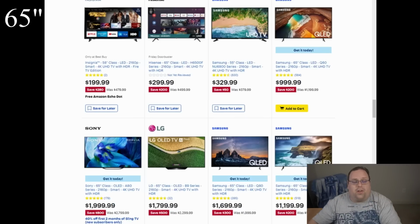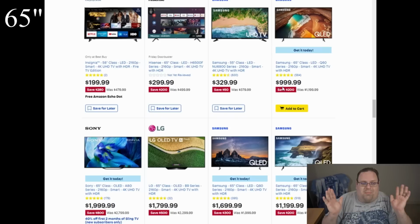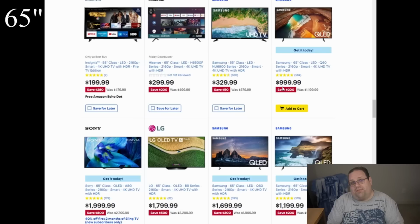Anyways, starting off with the deals. First up is a Friday doorbuster at Best Buy. And I think this is a pretty good deal. A lot of people hate on Hisense. I actually have been digging their TVs. I've been impressed with what I've seen from their panels. And their overall build quality, yes, it is the cheaper line, but $299.99 for a 65-inch 4K with Dolby Vision, great, really decent brightness, contrast, black levels, and things like that for the price.